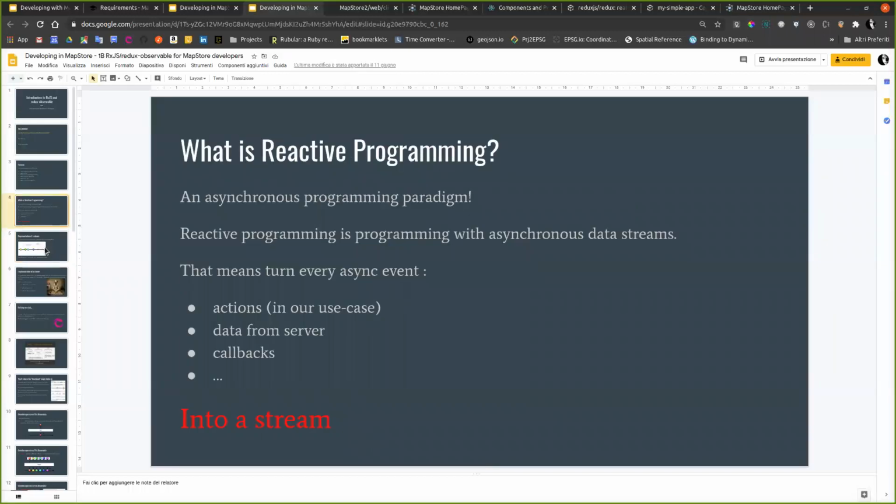So how can we represent these streams of actions or events, clicks of the mouse, keys typed on the keyboard by the user? Every event flow can be represented as a stream.